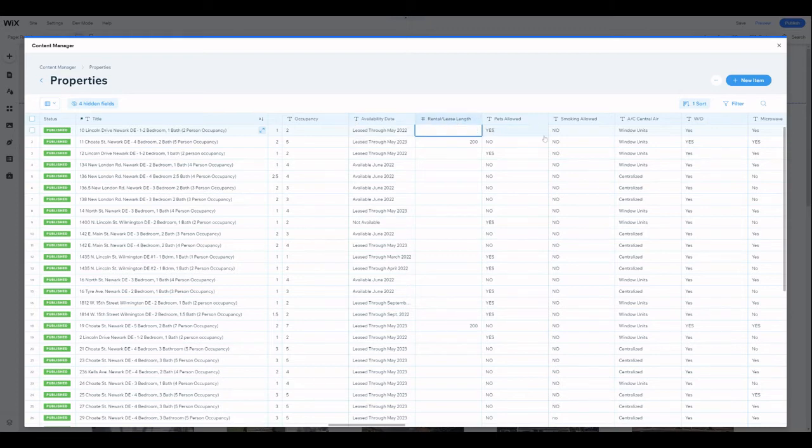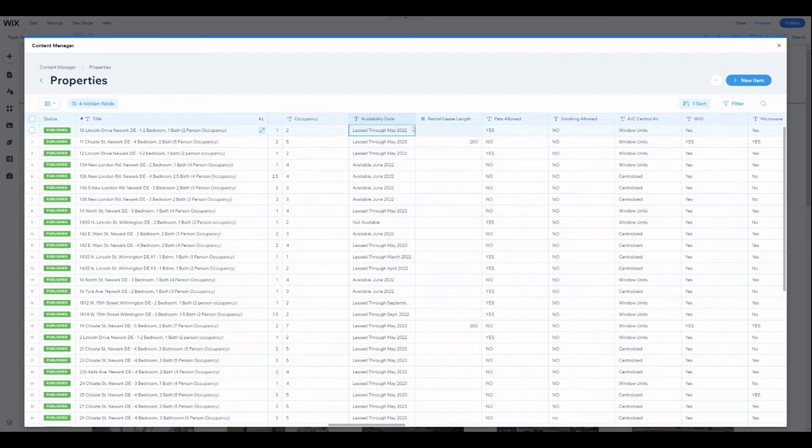Really any field, with a couple exceptions, you can just double click in as if you were working in an Excel file. This should look familiar if you know Excel. You just double click in there, and I'm not going to change anything, but I could just type as if, again, we're just working in Excel. Click on out of there, and as soon as you make that change, you can see that change inside the content manager here, it's on your site.